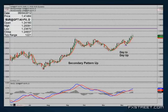Absolutely, everything's going to make sense to you. But here's the beauty of fractal geometry. What happens on the higher time frames is replicated on the lower time frames. It just happens a little bit quicker, that's all. So things happen a little bit quicker on those lower time frame charts. But yes, it's essential that you learn the higher time frames first. Once you grasp that, to me, that's part of my philosophy.